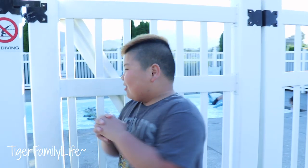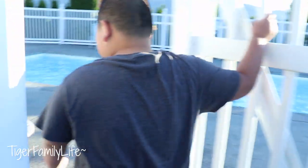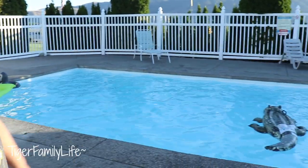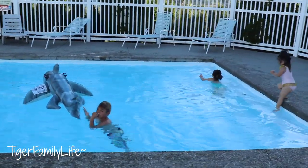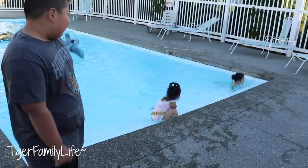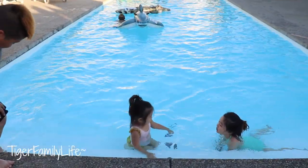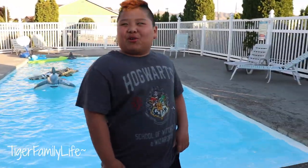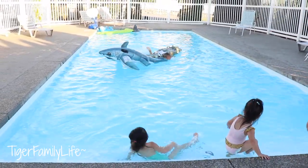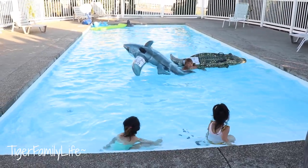We are here at the pool. There's a fence when we open it, a nice fence garden. Here's Mama Tiger right here. Nice tables, nice chairs everywhere. Here's the chilling pool — the nice pool. We have some kids playing in the pool. You guys having fun? Yeah! How's the water? It's warm. It's warm today? Yeah, the weather is hot. This is our pool, kids love it. Today's a very hot day, it's about 90 degrees, and nothing better than the pool.